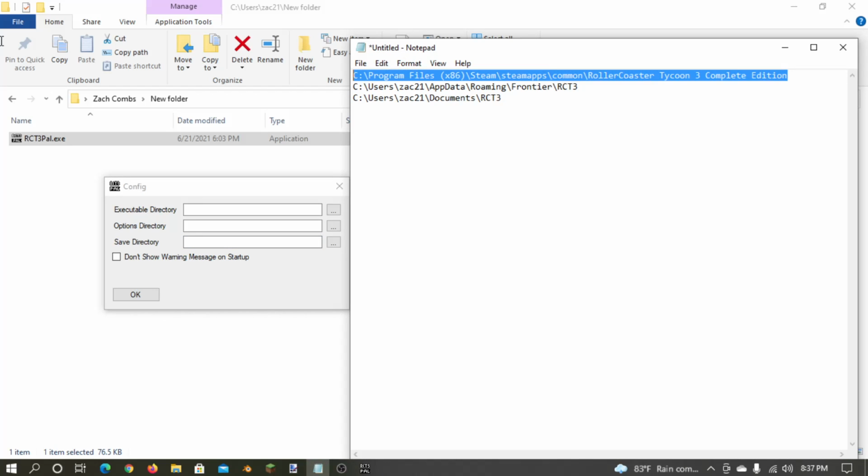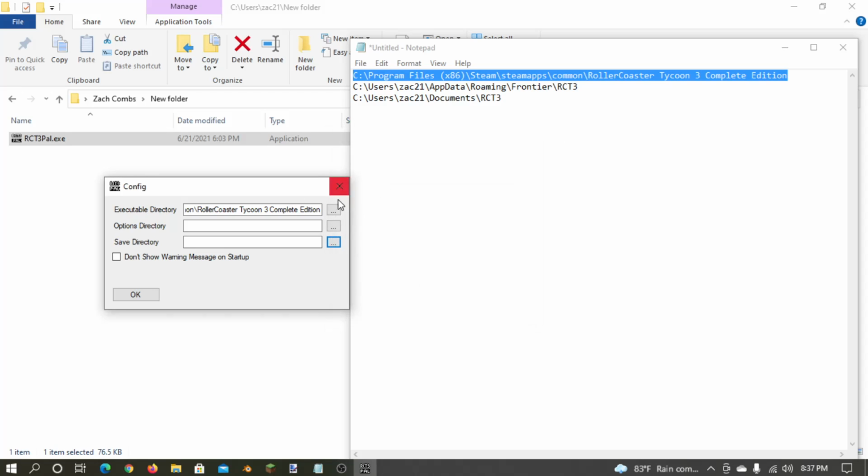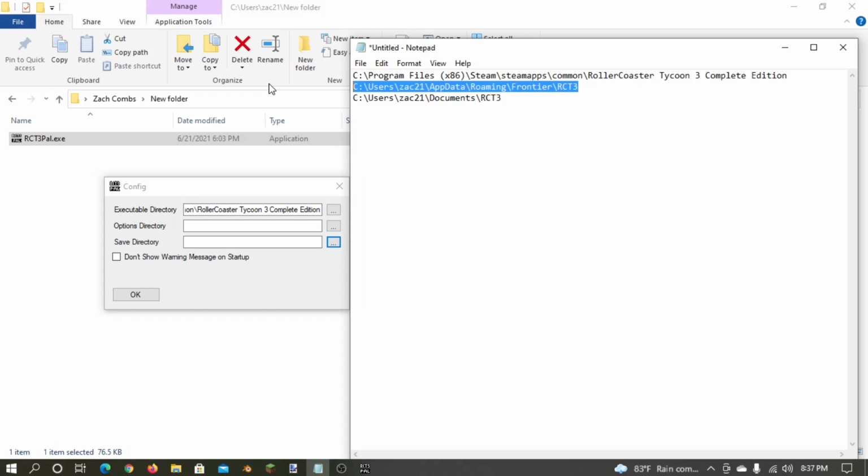So anyway, I'm going to go ahead and fill that out. You can also click these buttons, and it'll give you a dialog where you can go through and find those directories.